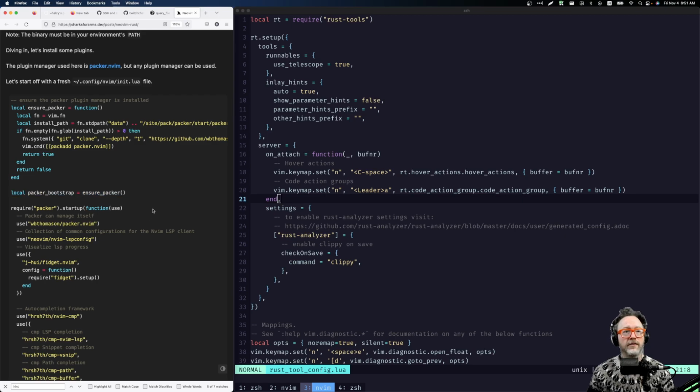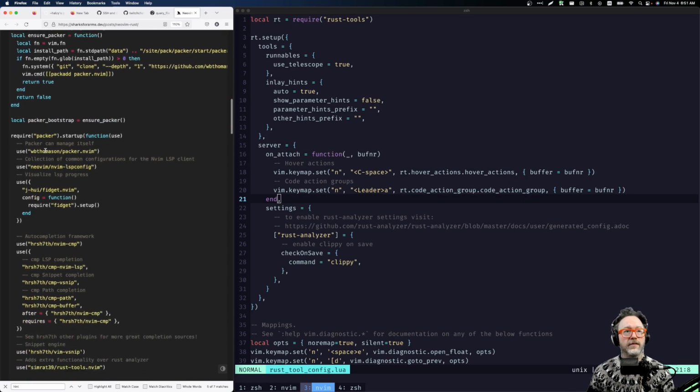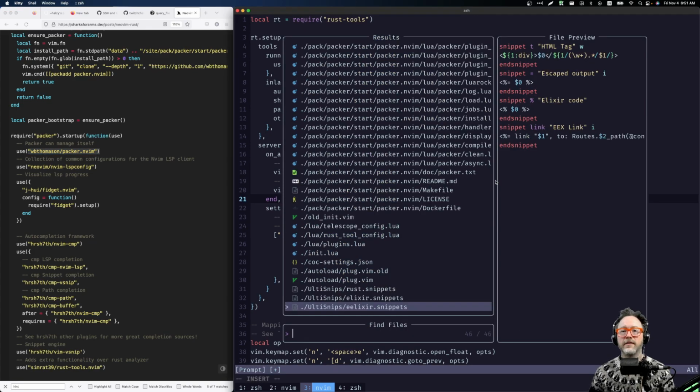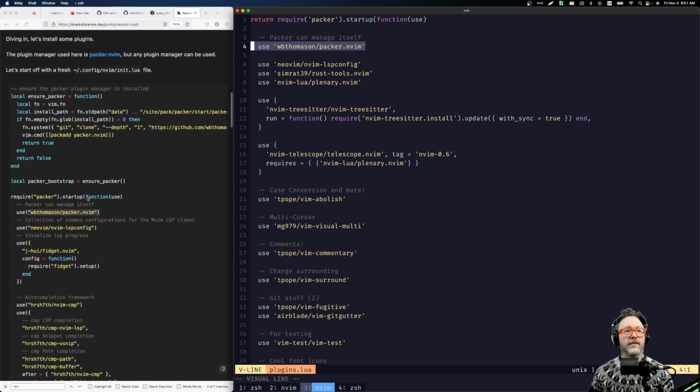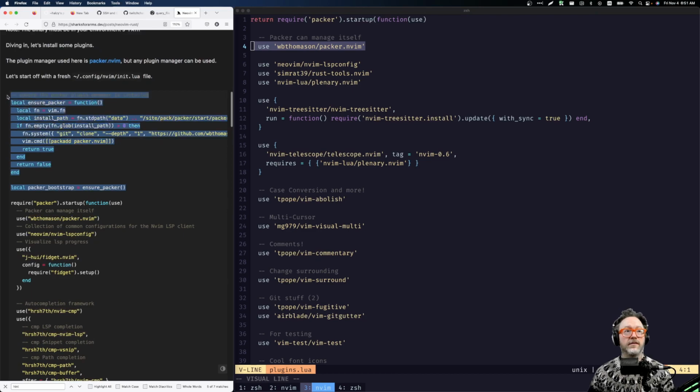Installing Packer. Packer can manage itself. We already have that. And this is neat. I'll snag that. Sure, why not?